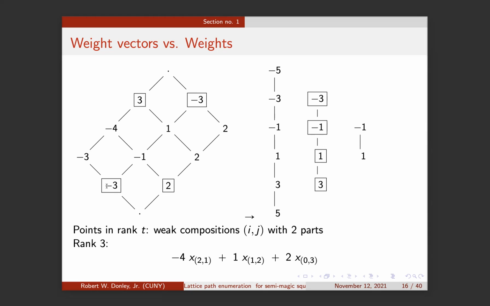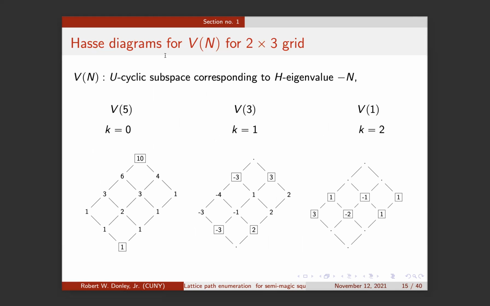Also note the -3 and 2, had I given you the down operator, will annihilate this vector here as a highest weight vector. Now, we go back to this picture. And so this is the Jordan decomposition. Each rank is going to give us a vector. If we do lattice path counting on this grid, we only get 6 dimensions. For the 2x3 grid, there are 12 nodes, so there are 12 dimensions, and these other parts are going to pick up those extra dimensions, of course, because we're doing a Jordan decomposition. So that fills everything out.